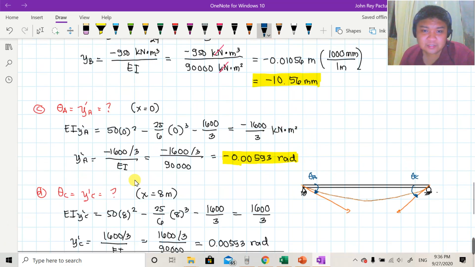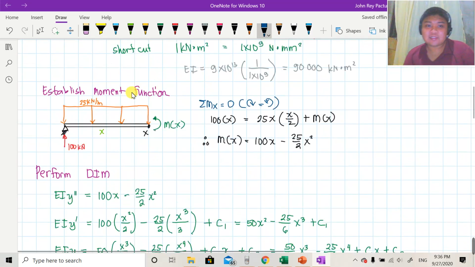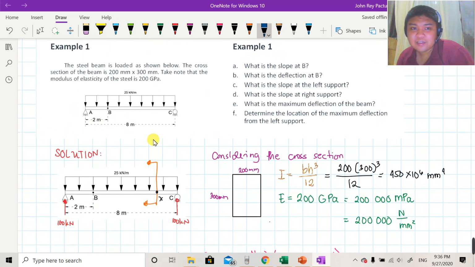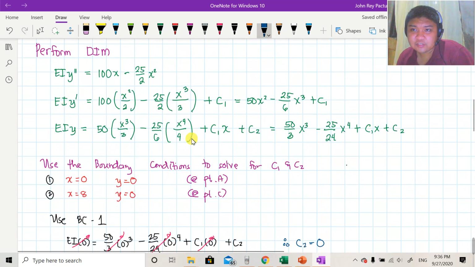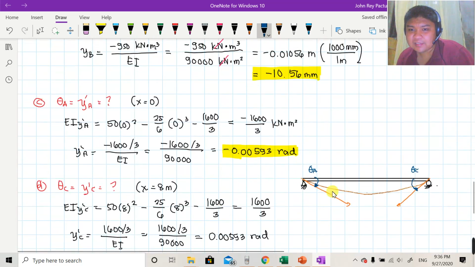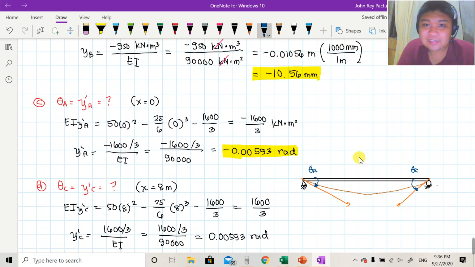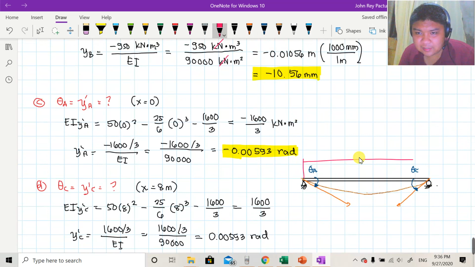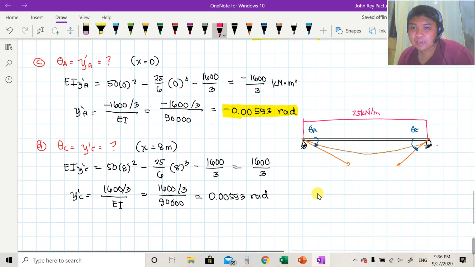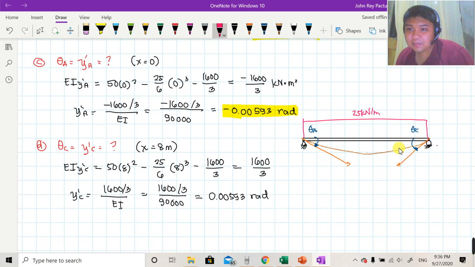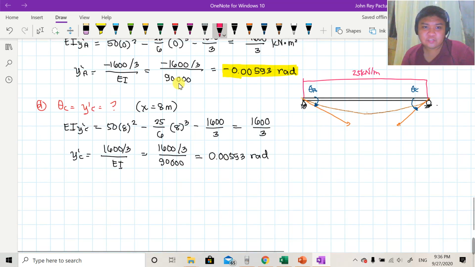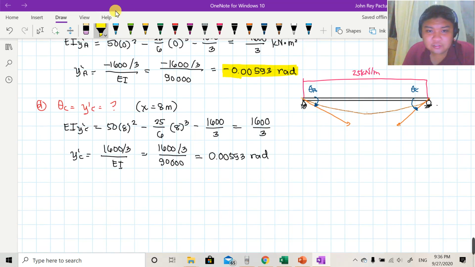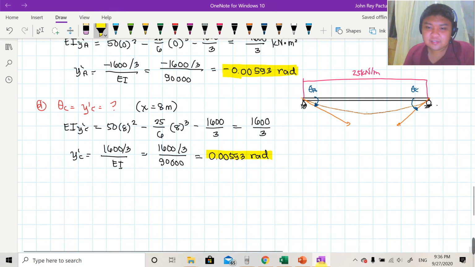Due to the symmetric type of loading of the beam, symmetrical kasi class itong beam natin di ba in the first place. So, expect mo na parehas class yung values niya, mapakaliwa or mapakanan. And that is a property class of beam with symmetric loading. Of course, kasi nga, 'di ba, yung loading natin dito is ilan nga 'yon? 25 kilonewton meter. So symmetrical siya. So parehas dapat 'yun except for sign. Negative lang dito sa A and positive lang dito sa right support. So 'yun, which is nag-reflect. Negative siya class doon kay A, positive siya dito sa C. Okay, so sige, next tayo.